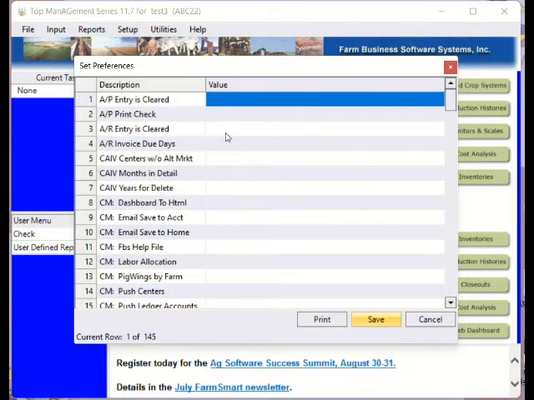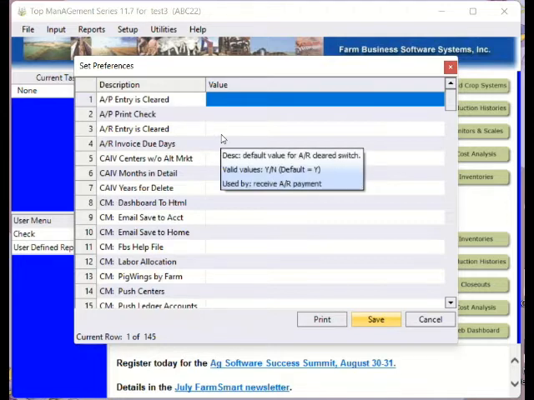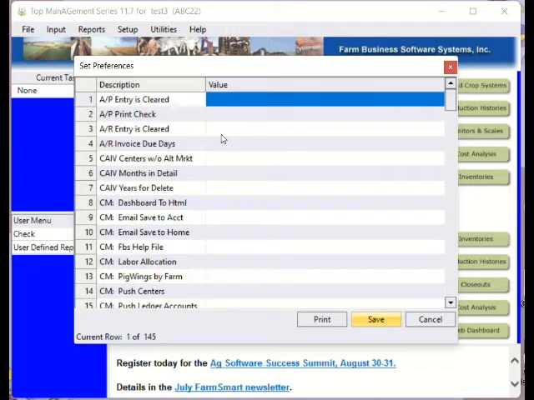So we'll go over and highlight some of them. There's 145 of them. I can't go through all of them and have you remember anything I show you. So I am going to just show and highlight the ones that I feel are the most important on a day-to-day basis for anybody using FBS, but specifically anybody using accounting. I'll touch base on some of the other ones as well, but maybe not as much in depth.